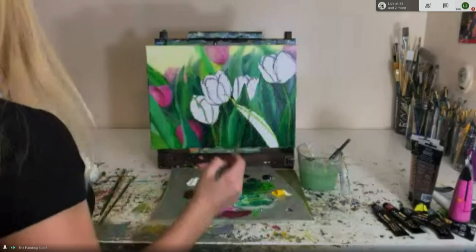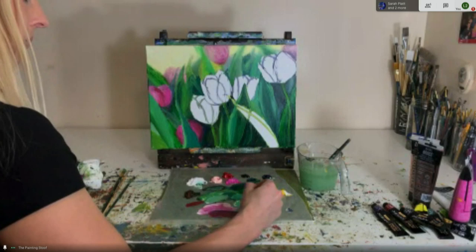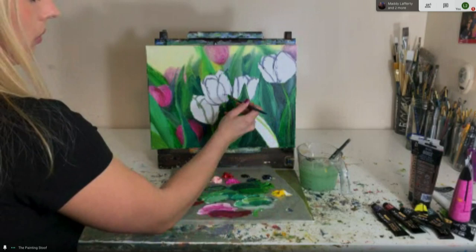So let's take some phthalo green with our yellow green, even more yellow green, and let's take some yellow too. And we'll just start by just covering that whole leaf with that base color.